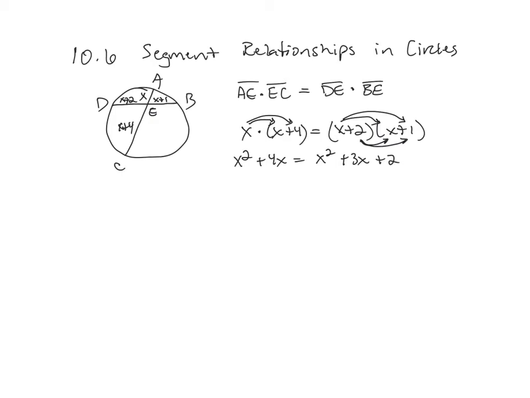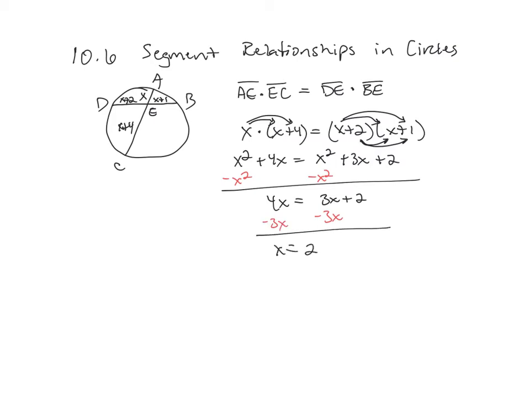Similar to a problem a couple sections ago when we had x squareds, when we go to move them to one side or the other, they disappear because they both end up being 0. And we end up with x equals 2. I was thinking of a different section before, but no, it actually does say just solve for x.